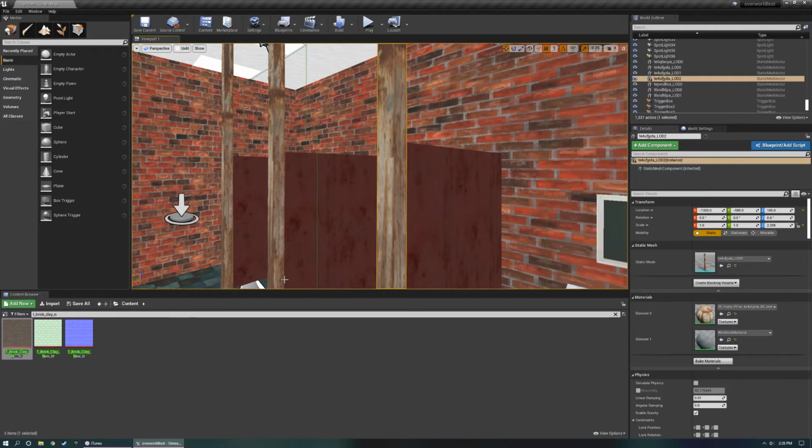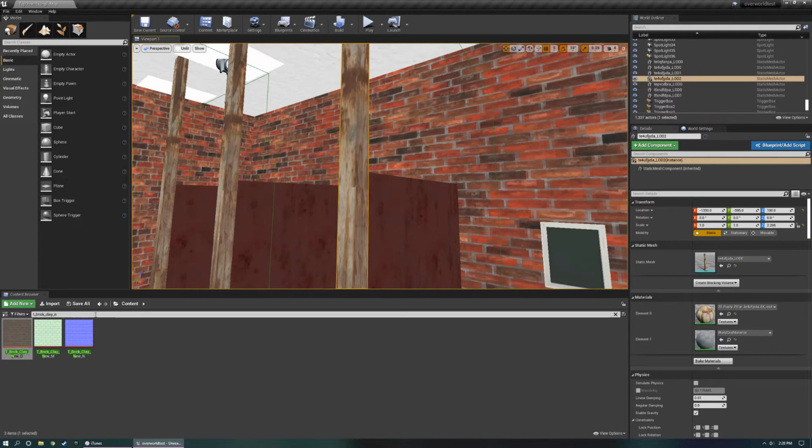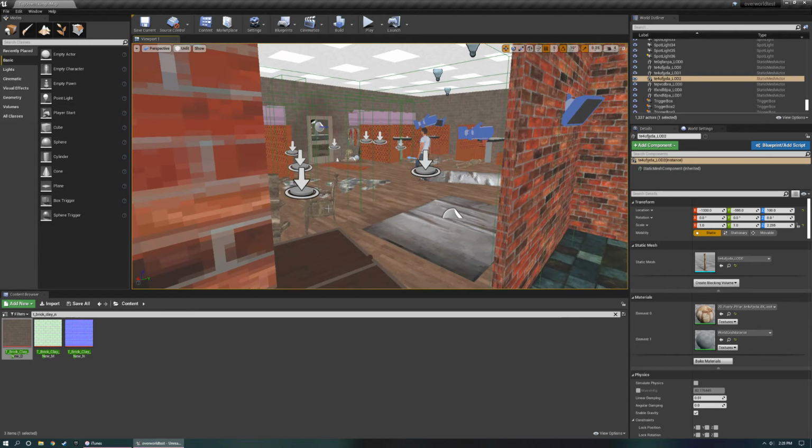This is one of the Mega Scan packs you can download for free from the Epic Marketplace for Unreal. But all these Mega Scans are usually in 4K resolution or 8K. So this guy was in 8K resolution, which is obviously way too high. So it was good being able to go in there, find the textures for it, and drop that down to a lower quality. Not just for the style of the game, but also for optimization, because you can't have an 8K texture running at all times.